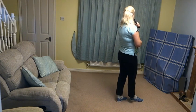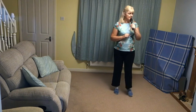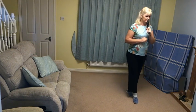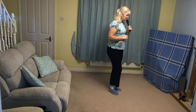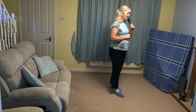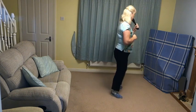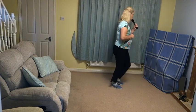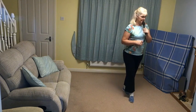Then add on a sailor quarter turn with a cross. So behind, making that quarter turn right, side, cross. That set of steps once more then. Cross rock switch off on that left. 7, 8, cross, rock and cross, rock and cross, and behind, sailor, cross.